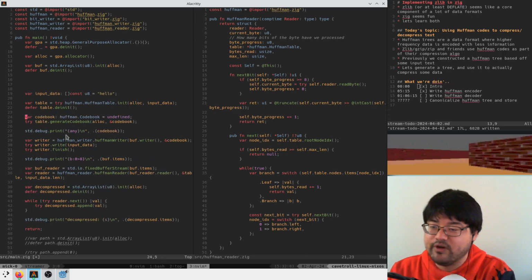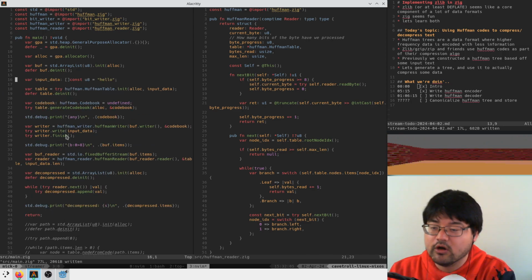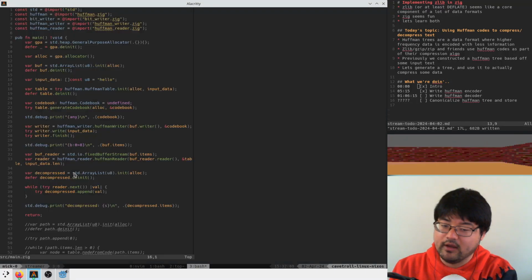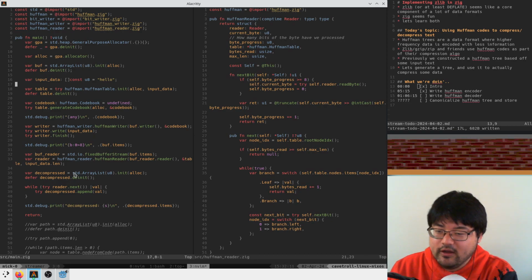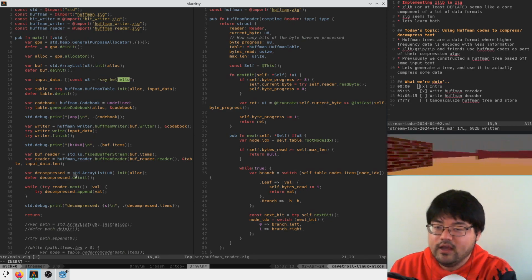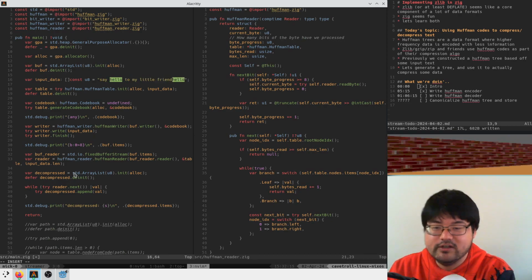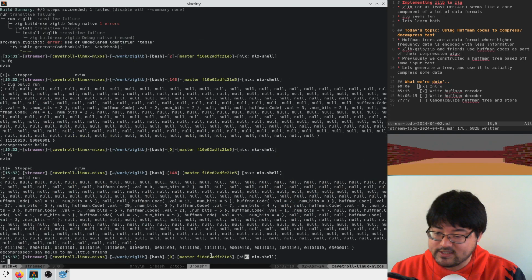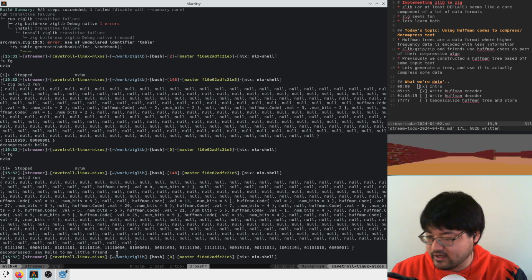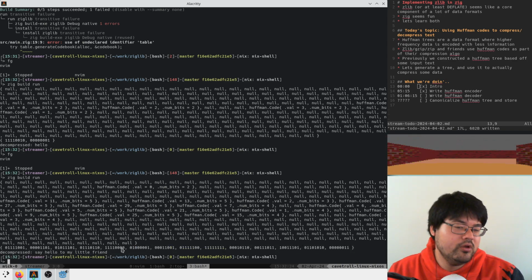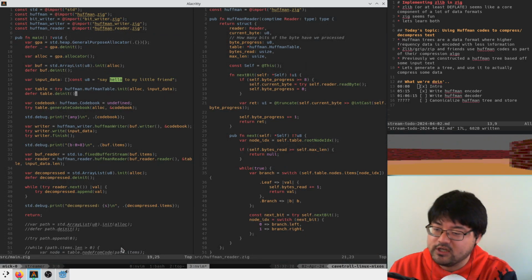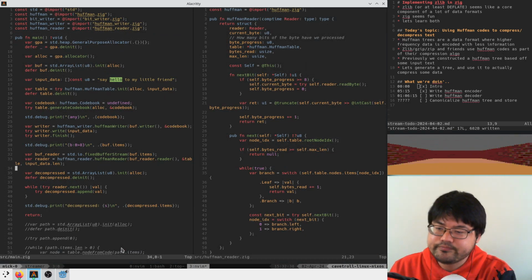Yeah, so we define the input data at the top, and then we do everything else in the same order. Hell yeah. Okay. So now we should be able to say, like, say hello to my little friend. Which turns into this, and decompress, we get it back, which is super sick. Super sick. And now we can do something like, let's look at the compression ratio.